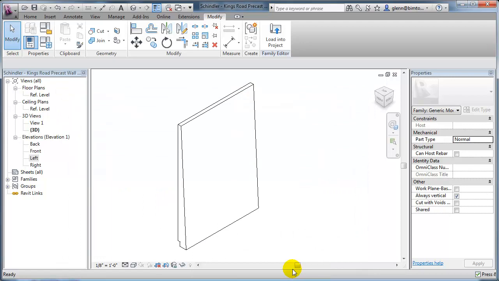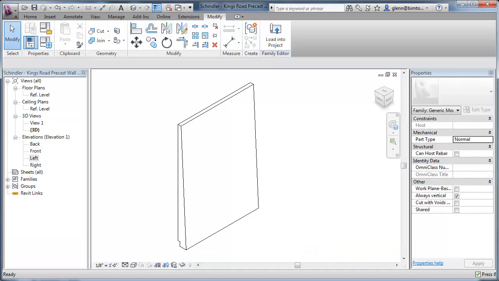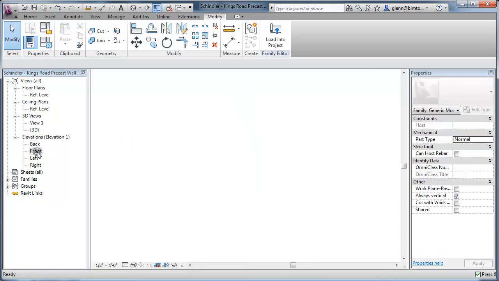Okay, I'd like to also go ahead and put that little kicker thing down at the bottom there, so we can put it into our notch. Again, it's this little thing. So let's go through and model that thing in here too. I can model it as a separate piece, but if it's always going to be here together with the wall panel, I can just model it right in here too. And let's see how we can do that.